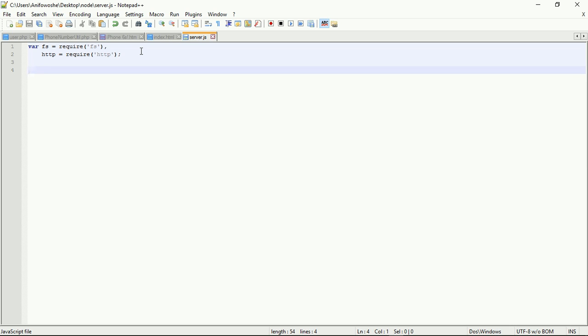So to do that, you need to call http.createServer, and you need to pass it a callback function that takes two arguments, request and response. The request handles all requests that are coming into the page, such as someone making a GET request or a POST request. You are dealing with headers, you are dealing with forms. You need to handle everything with your request, because everything is attached to your request object.